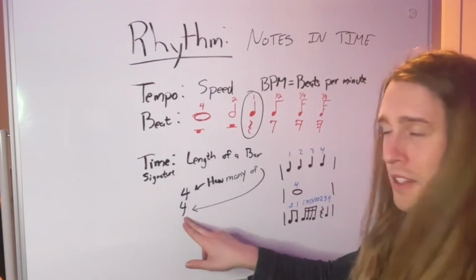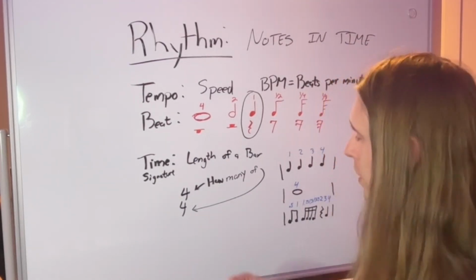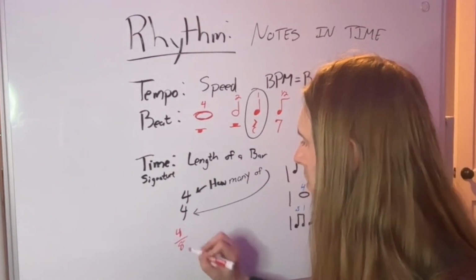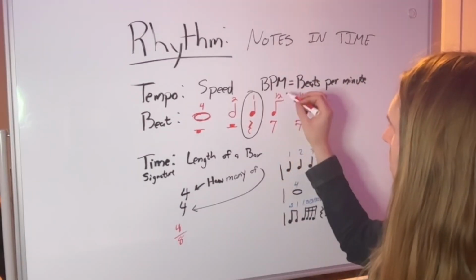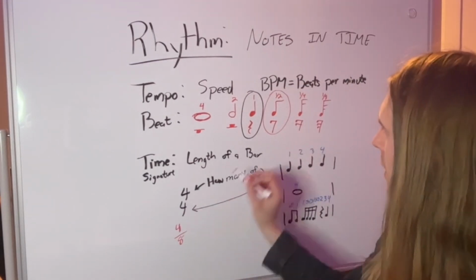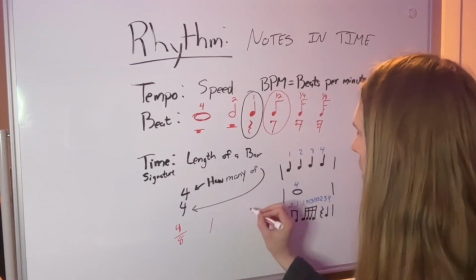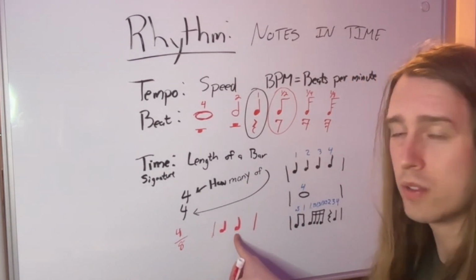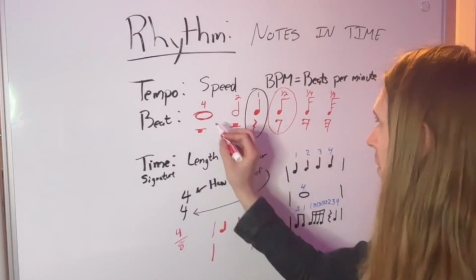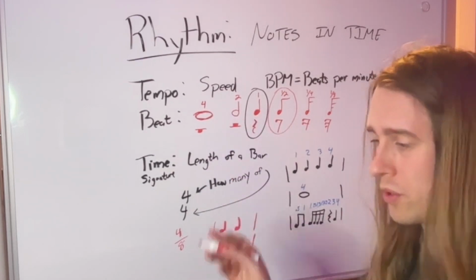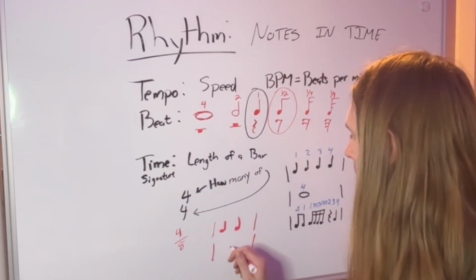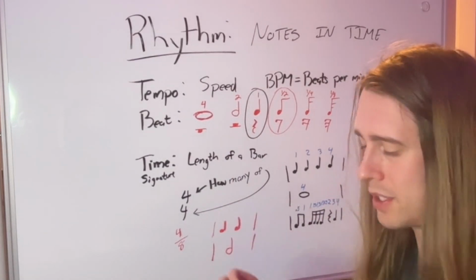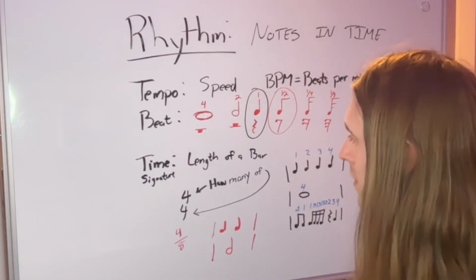So we're not just stuck to this though, right? Because we could even say 4/8. So now each bar can fit 4 eighth notes in here. Well, what does that mean? That means we could fit in 2 quarter notes. We couldn't fit a whole note in there because a whole note's too big to fit in a 4/8. We could put a half note in there. We could put 4 eighth notes in there. We can do whatever we want. We can even change this top number.